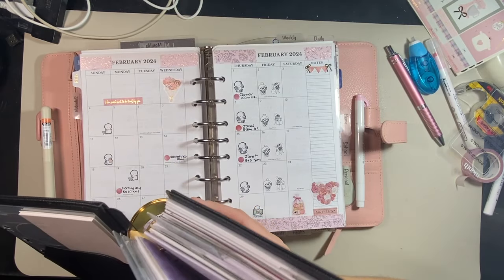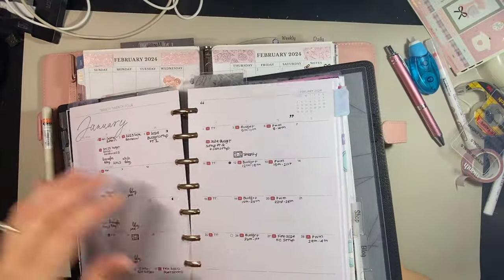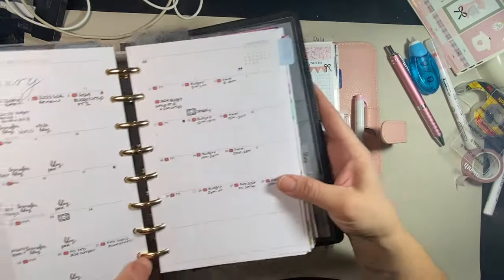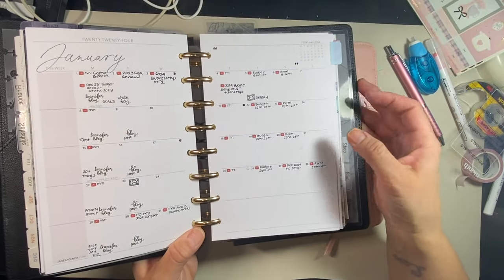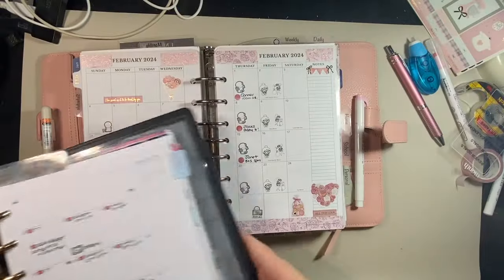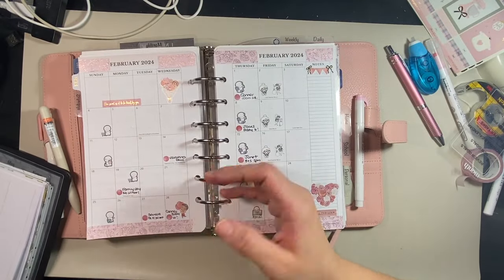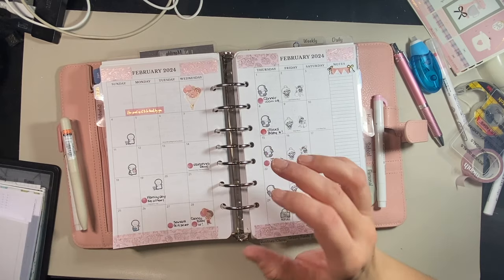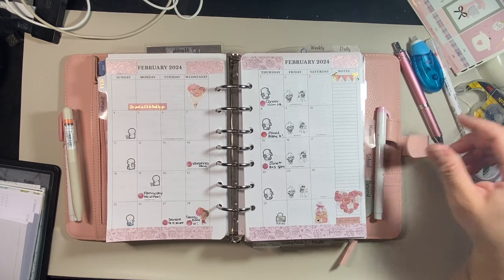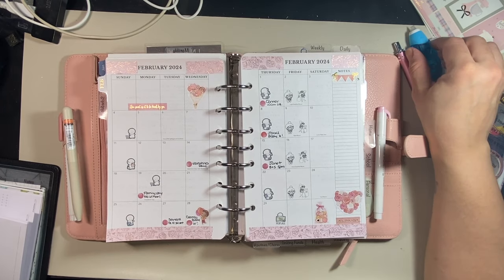If I can find it. Although this looks small, and although I could probably make it small, there's just a lot that goes on. And I have big plans for operating stuff. I could probably have all of my work stuff on my schedule, but then where would I put the extra work stuff? It would have to be in a bullet journal still, and it would still be a separate planner.